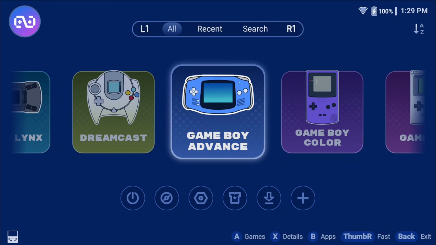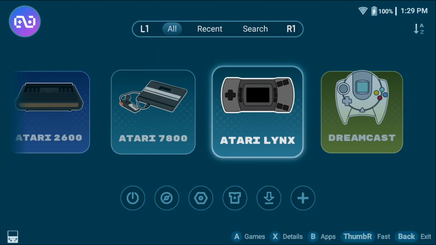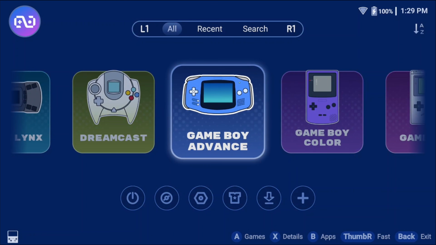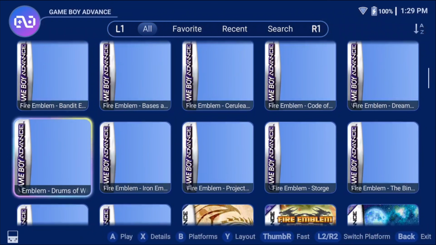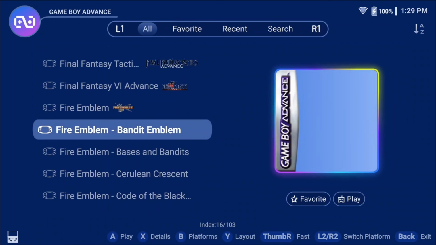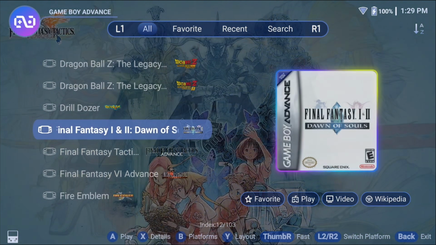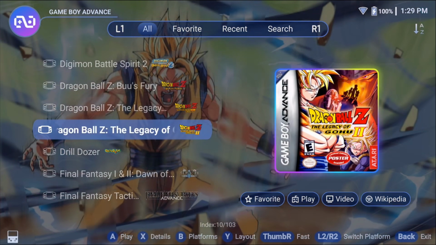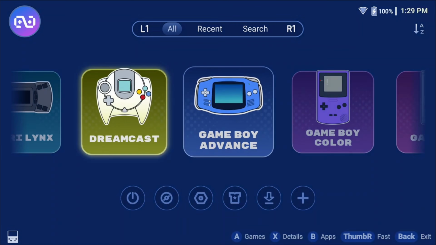Hey everyone, Joey here, and today we're going to do a deep dive into the Retroid Launcher front end for Retroid devices. The Retroid Launcher is Retroid's default front end that they ship their devices with, and surprisingly, it's actually pretty good. Now, I think most people should use Daigisho or Beacon Launcher or Emulation Station instead, but if you just wanted to use Retroid's launcher out of the box, it's more than fine, and today I'm going to explain it all to you.